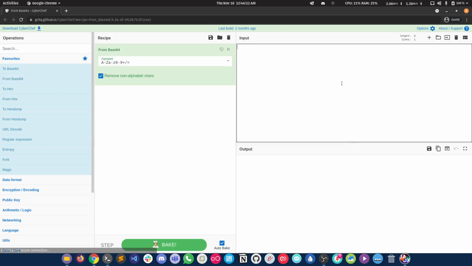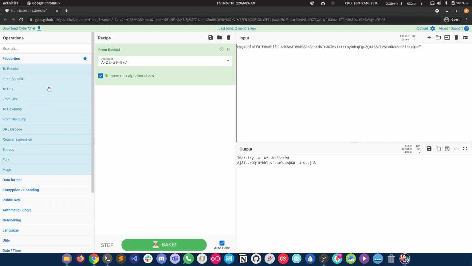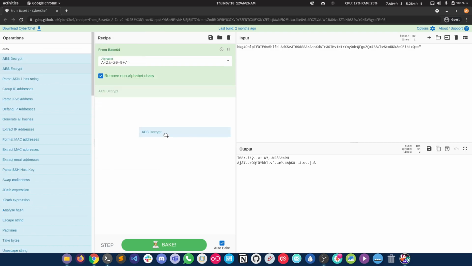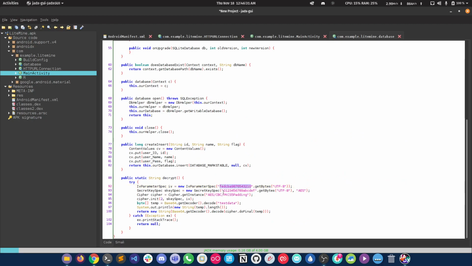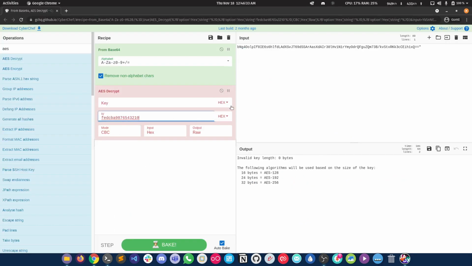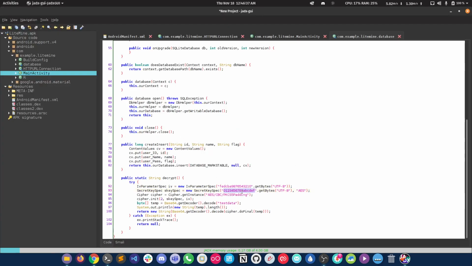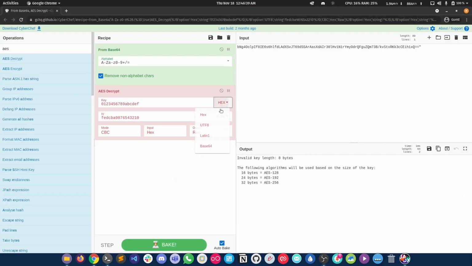Yeah. So basic before decoded, we have the data here, and then I'm going to call AES decrypt on this data, and then we are going to use the key and cipher which we have in here. This is the IV. Remember to set the types here correctly. This is not hex, this is a UTF-8 string. And then this one here as well isn't hex, it is UTF-8, right?